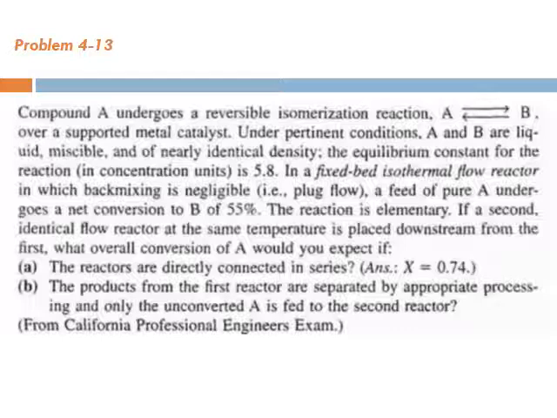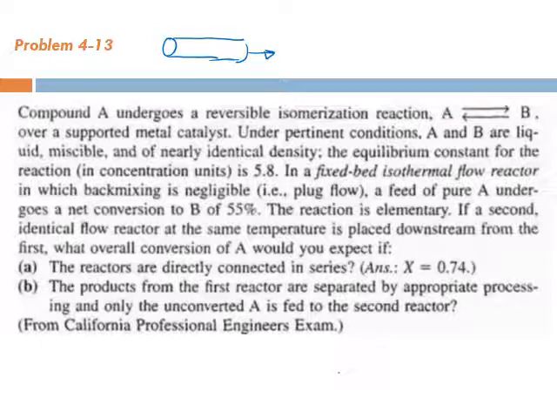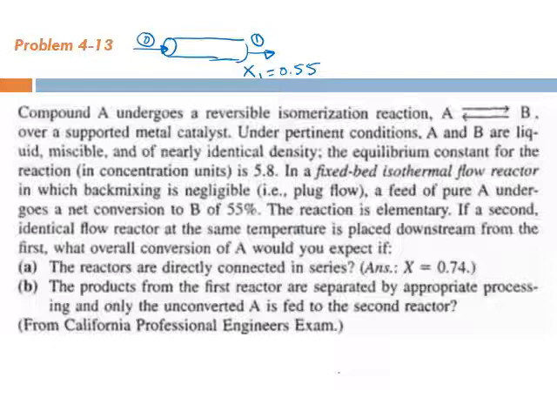So basically you have the first reactor. Let's say that the stream is zero, and the stream is stream number one. So the conversion here, X1, is given as 0.55. And Kc is given for the reaction. So we have Kc, let's say Kc is given to be 5.8. And the reaction is elementary so you can easily write the rate law.